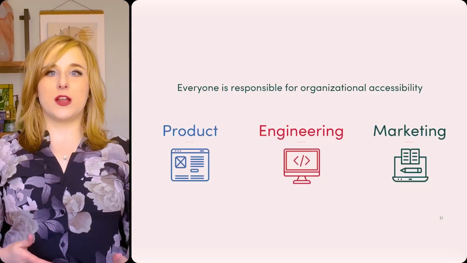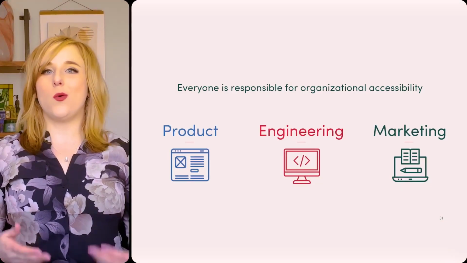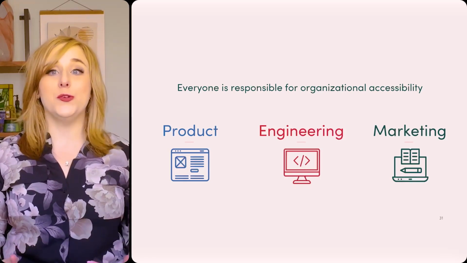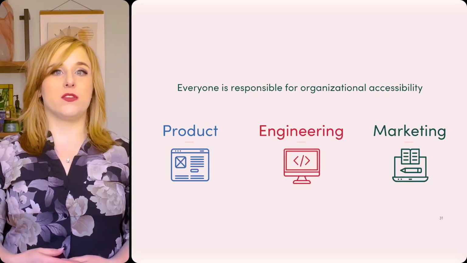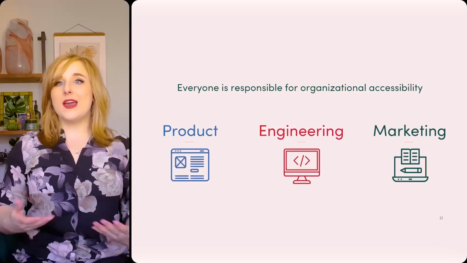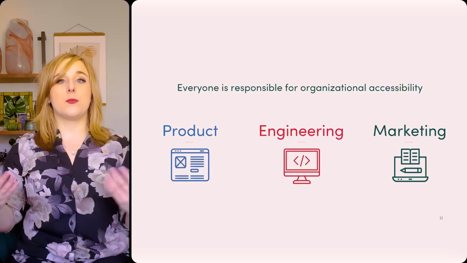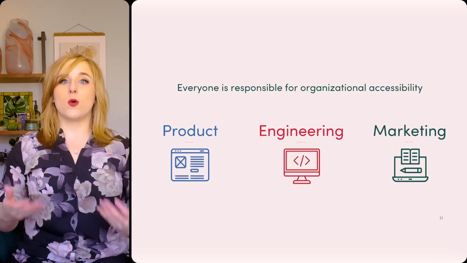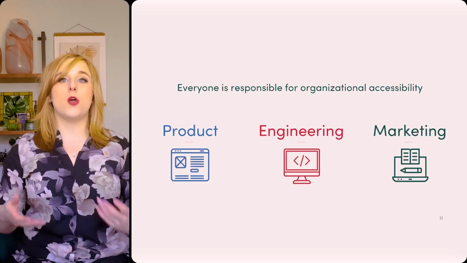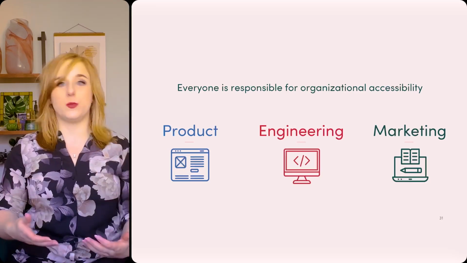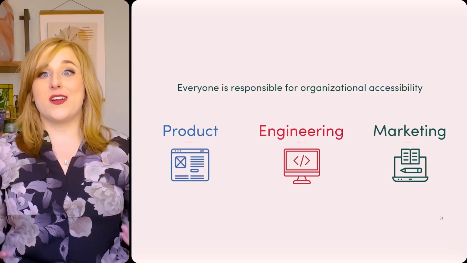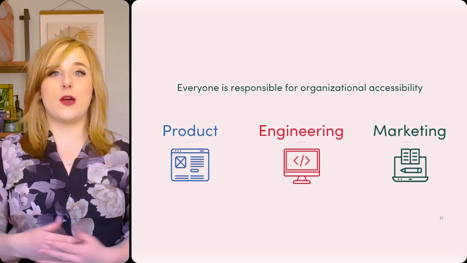Often in digital product organizations, we think that only quality assurance or engineering is responsible for accessibility, but that's not true. In fact, everyone in our organization is likely going to have some level of accountability in this space. Again, in the same way that we do with security and privacy, if a team is making work that someone else has to consume, that work should include training so people know how to make it as accessible as possible. If you're on a design team, you need to account for accessibility. And if you're on engineering, quality assurance, again, accounting for accessibility.